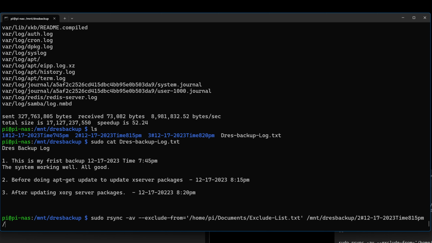That's excellent. So now we've got our backup path. Now we want to say where we want to put it. Well, we want to put it to the root directory, so we'll do space root. That's it. It looks like no star is needed on this occasion, so just put it back to root. Now after the root directory, put space --delete. That's going to tell it, hey, anything that's on this destination that's not in the backup, delete it. We want to put it back how things were when we made backup number 2.